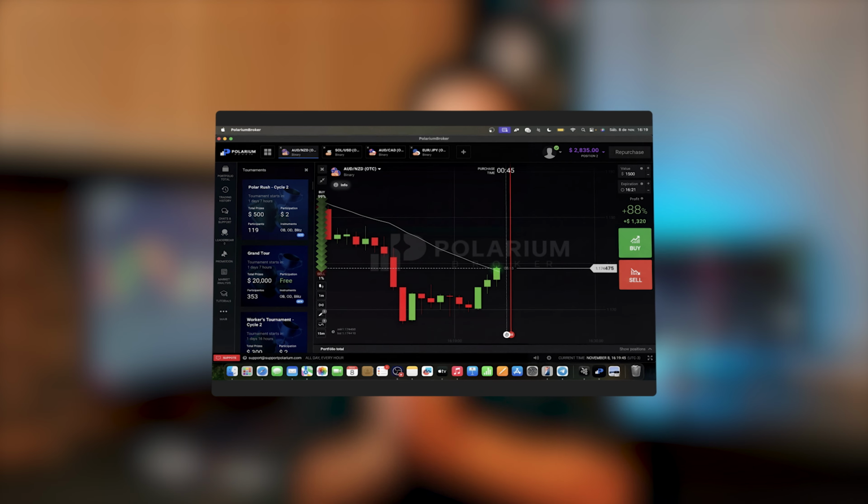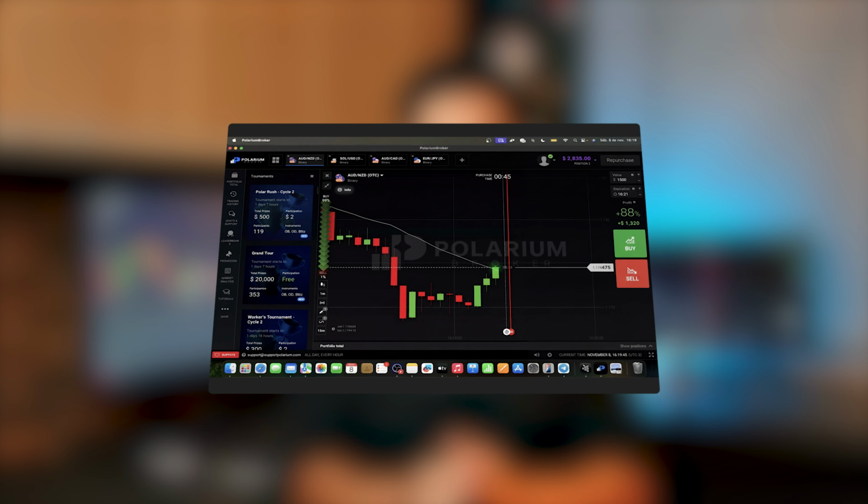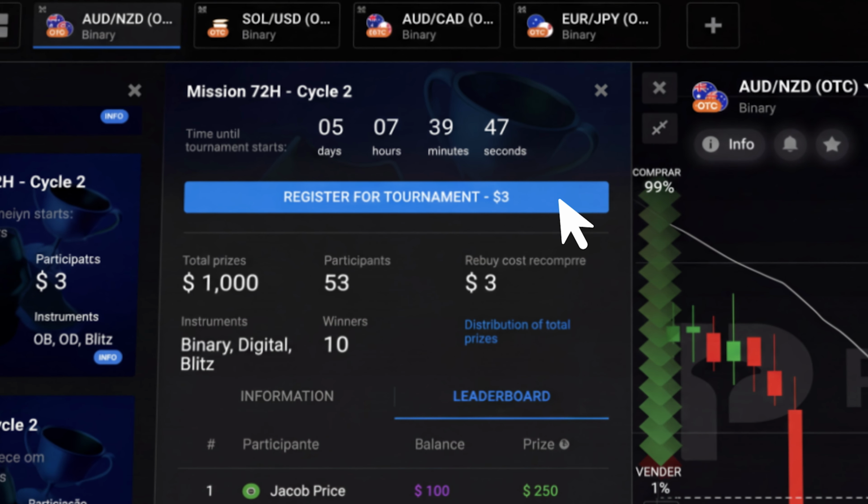During this video, you will see each of these parts appearing on the screen to make it easier for you to understand. Polarium was developed so that anyone can navigate the brokerage without any difficulty. All the features are visible, well organized, and easy to access. This allows you to explore the brokerage with peace of mind and get to know everything it has to offer.